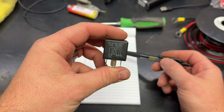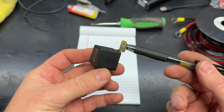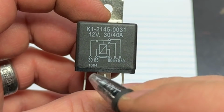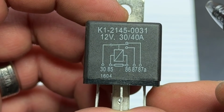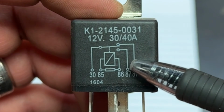So here we have a typical 5-pin 12-volt automotive relay. This one just happens to have a little fancy hangy thing. This is the exact same one I used over there. Now, a typical relay, we have 30, 85, 86, 87, and 87A. I know that probably sounds like Russian to most of you here, and this picture probably won't help a lot of you unless you know what you're looking at.